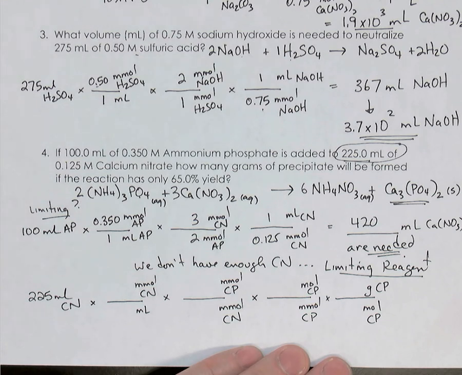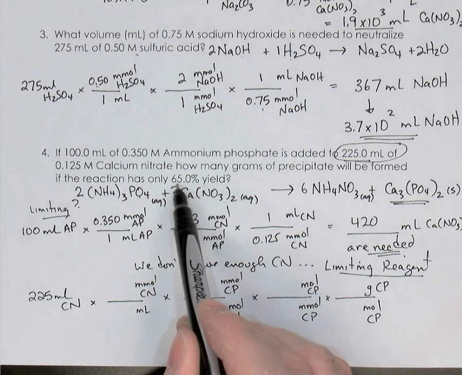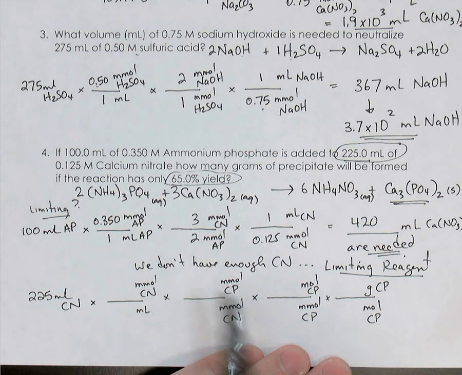In other words, it assumes that every formula unit of calcium phosphate that we're supposed to make, we're going to actually get. Okay, so we're not going to spill anything, we're not going to leave anything in our beaker, if we're filtering, we're going to perfectly dry out the filter paper afterwards, nothing's going to go through the filter paper. There's so many assumptions in that. But we know that this is not 100% yield. This is only a 65% yield process. So you're going to be losing quite a bit. You're losing about 35% of the calcium phosphate.